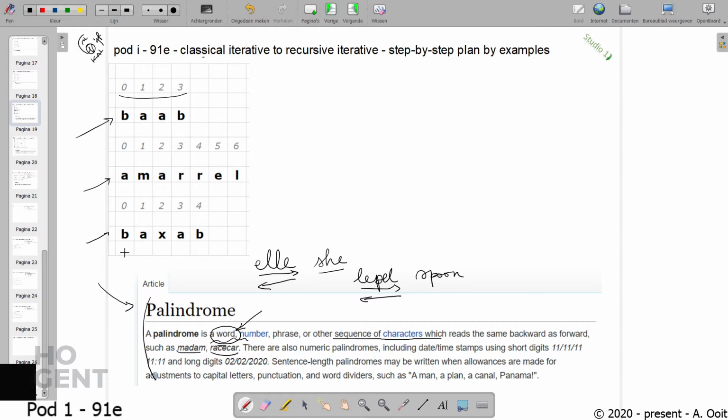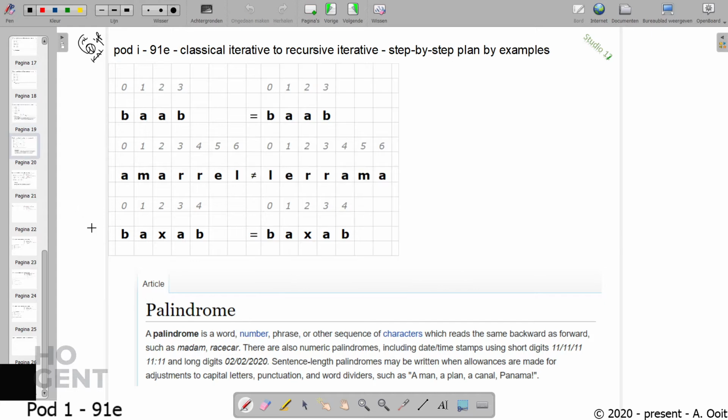Because what are we going to do? Well, let's look at the next slide, and maybe we can then find out. We're going to have two counters, a left counter and a right counter. The first will start at the left side, and the other one at the right side. And then they will compare, because we can look at a string. For those who don't know that, a string is an array of characters.